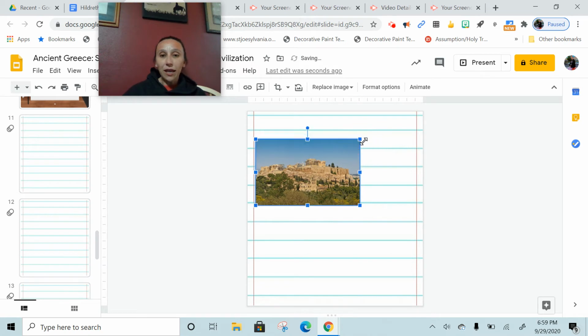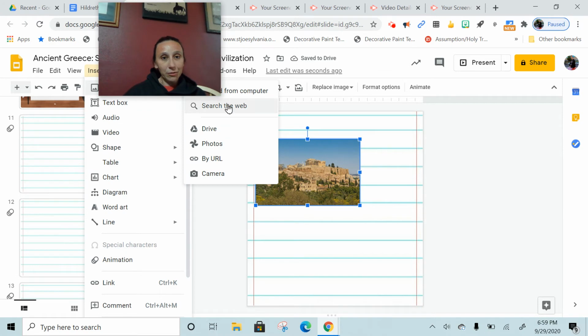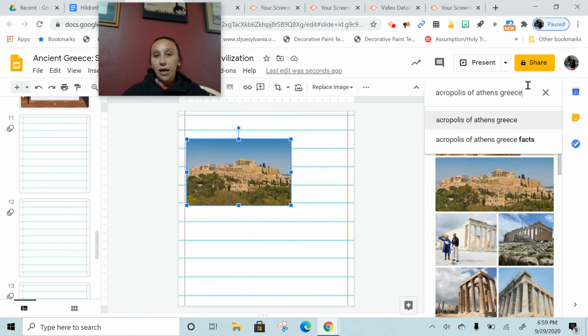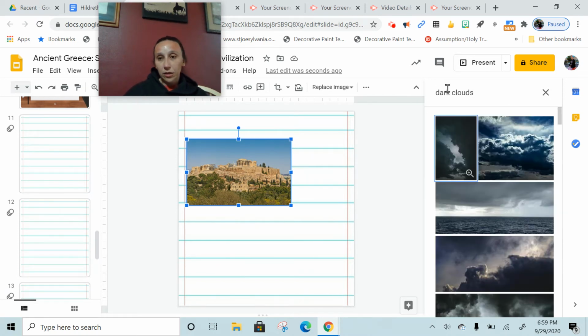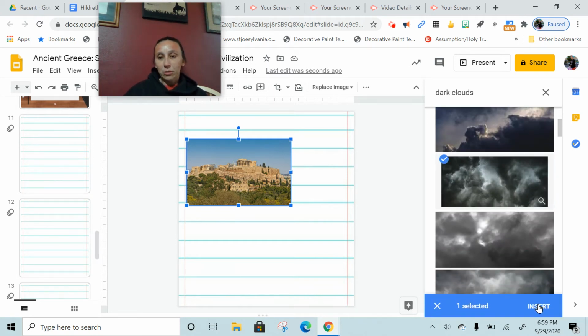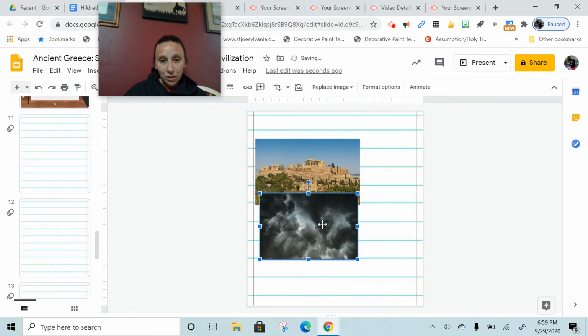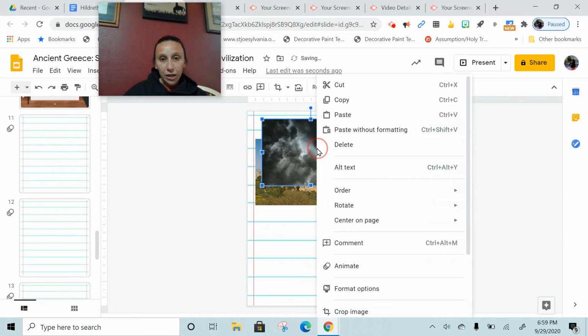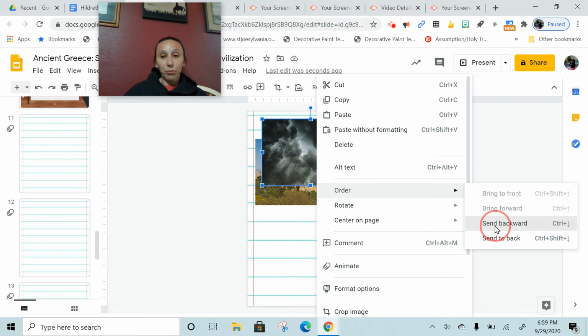Then I'm going to get creative and click on image, search the web, and look for some dark clouds. Oh, I found some good ones. I like this one. I'm going to shrink it down and put it behind. I can do a lot of things, and if you need help with this, let me know.